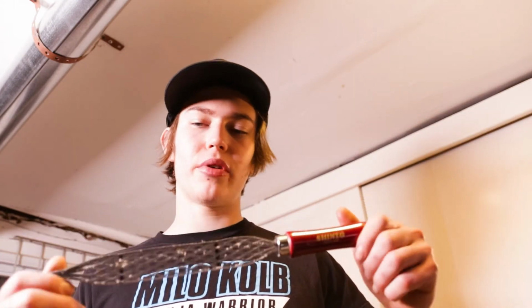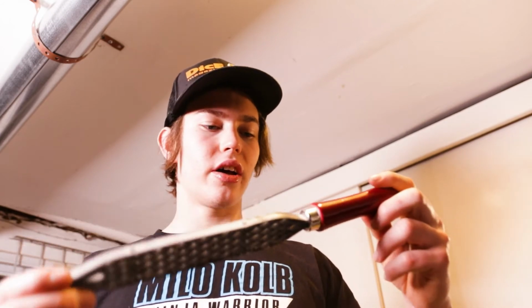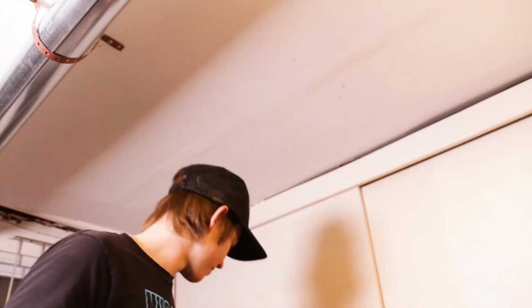There's a few tools that you usually want to use. You can use a rasp. This is a Japanese saw rasp. It's called a Shinto, and this thing is amazing. It's really aggressive, and it takes off a lot of material, and it also doesn't get jammed because there are holes inside of it. It's just really awesome. I like it a lot.